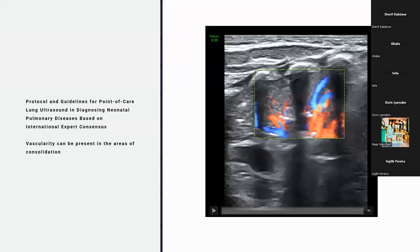Alok, can I just ask, for a deep endotracheal tube, once you pull it out, how quickly can you go back and check for resolution of the atelectasis with ultrasound? It depends on how dense the consolidation is, how long it's been there, the clinical background. If this is a baby with respiratory distress syndrome who's just had a fresh tube where the lungs are not chronically affected, that might take place within about half an hour, 45 minutes.